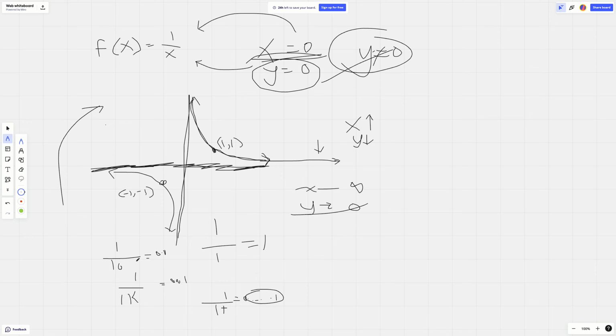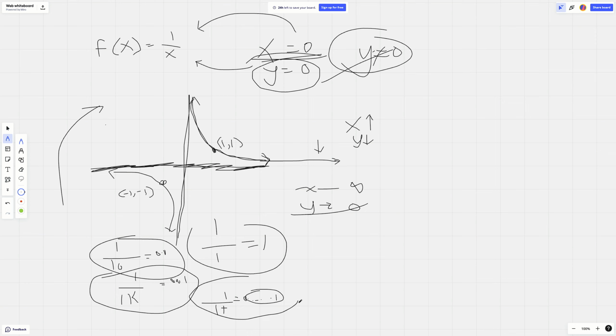So as you can see, as our x values in the denominator get larger and larger, our y values get smaller. 1 over 1 is just 1. 1 over 10 is just 0.1. 1 over 1,000 is 0.001. And 1 over a trillion is going to be like 11 zeros. That's a very small number, at least relatively, right? What if we had 1 over, like, 99 trillion? That would be even smaller, an even lower y value, or output, if you will.